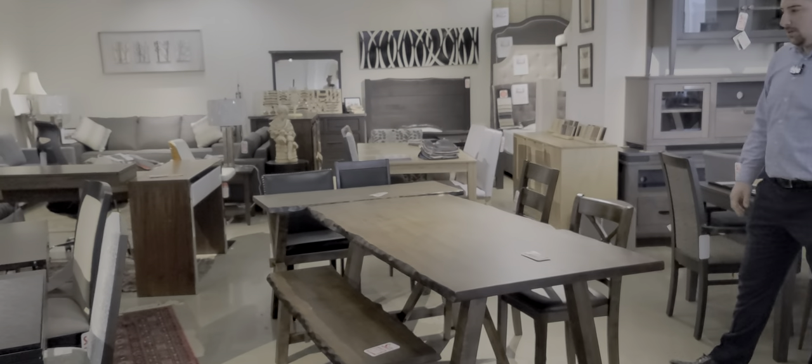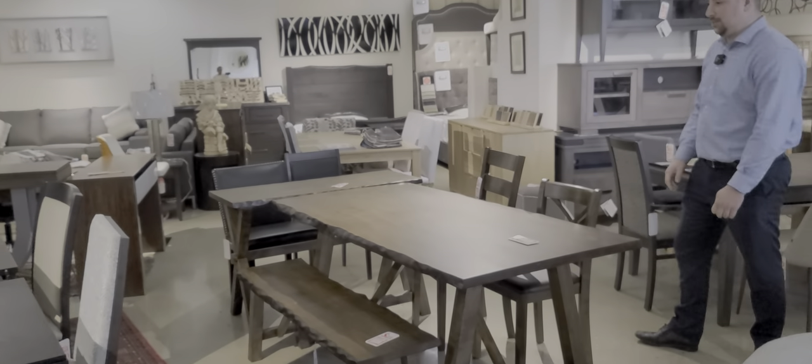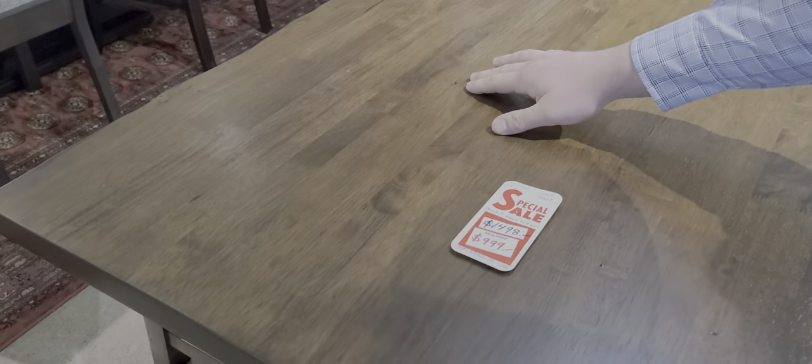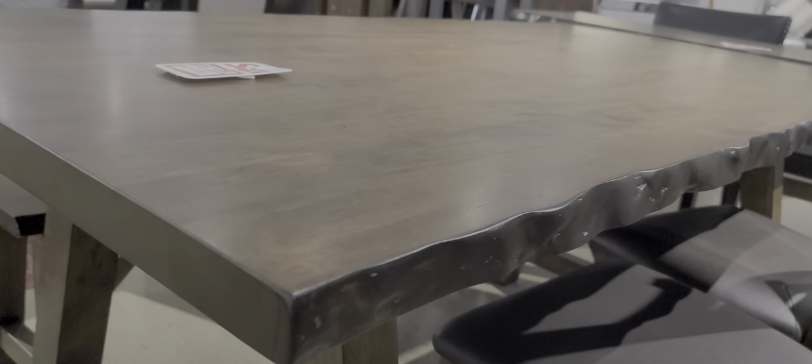So this is one of our best-selling tables here, and let me tell you why. If you want to zoom in, you can see all the grain markings of this live edge table. It's got a couple of nice grain pits — those are the characteristics of the actual wood itself. It's a true live edge, not a machine-made live edge. You can actually see the bark of the tree, the characteristics of the tree itself, the little holes and gaps. These are the attractive points that people are in love with this table.